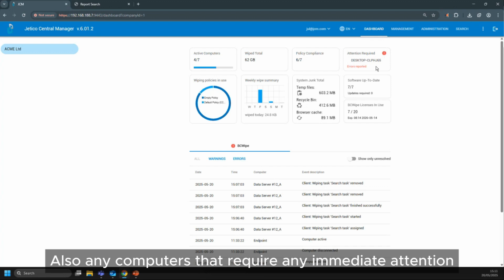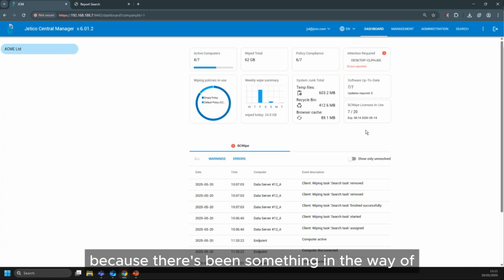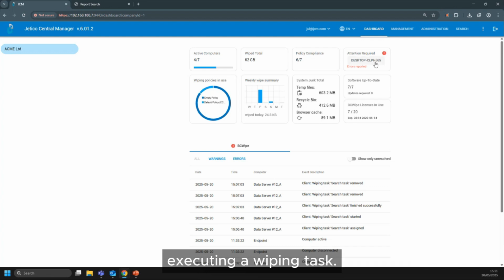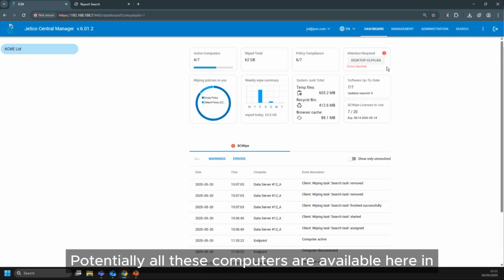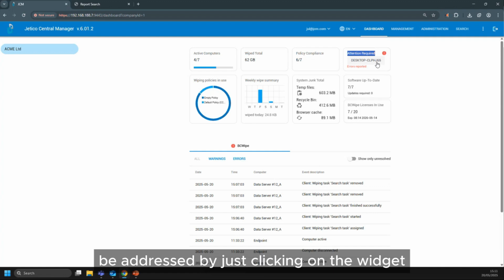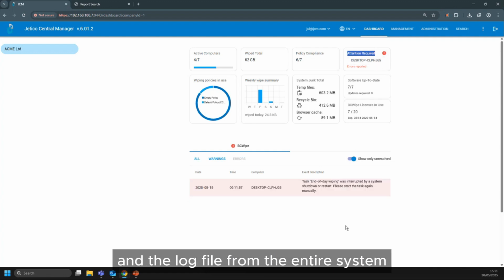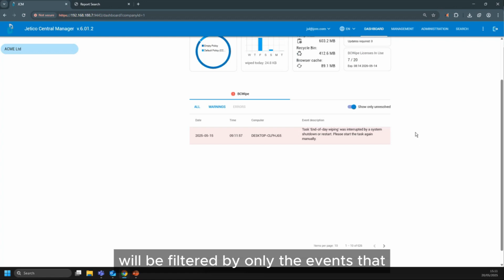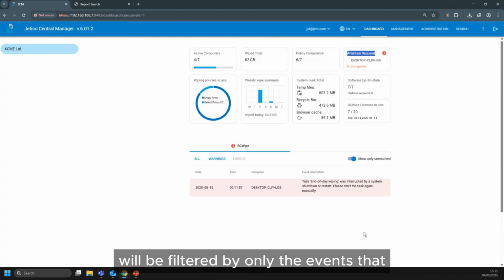Also, any computers that require immediate attention because there's been something in the way of executing a wiping task are available here in the attention required widget, and you can review any errors and potential problems that need to be addressed by just clicking on the widget, and the log file from the entire system will be filtered by only the events that require your immediate attention.